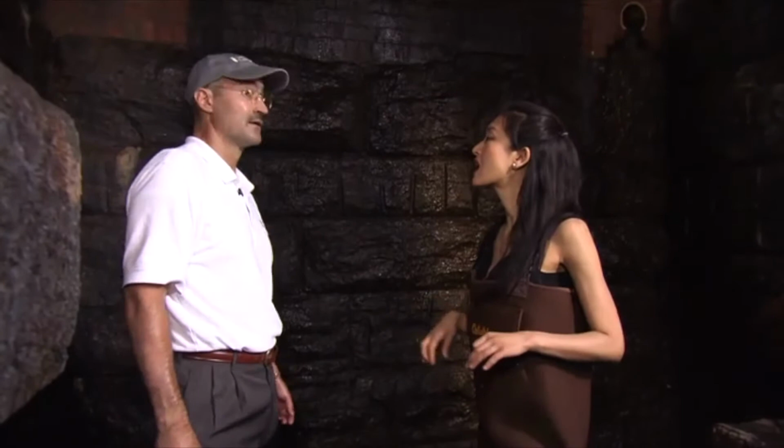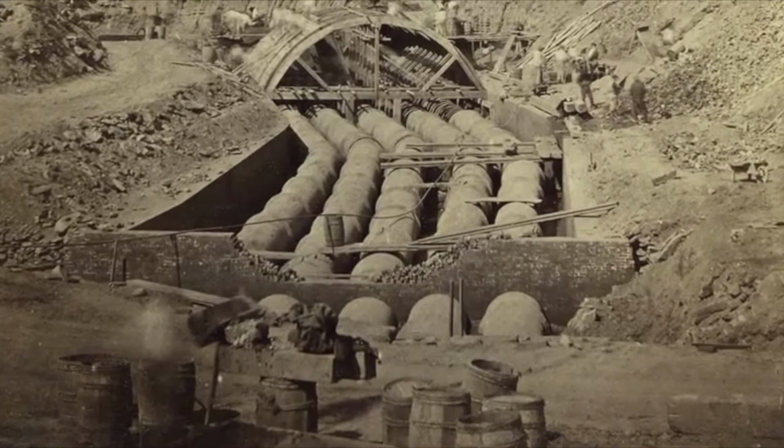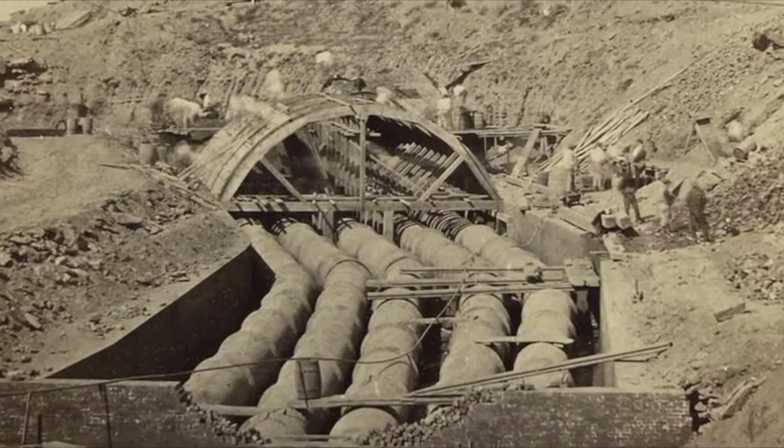And so this was constructed when? This was constructed when the mere was constructed, probably in the late 1860s. So you're looking at some old stuff that not many people have ever seen before. In terms of the actual technology and the physics behind all this, was it really advanced at the time? It was very advanced. The whole stormwater system of Central Park was way ahead of its time, and in fact, the rest of the country used a lot of what Olmsted and Vaux created here to create all their stormwater systems in their cities. So we were very much ahead of our time here.